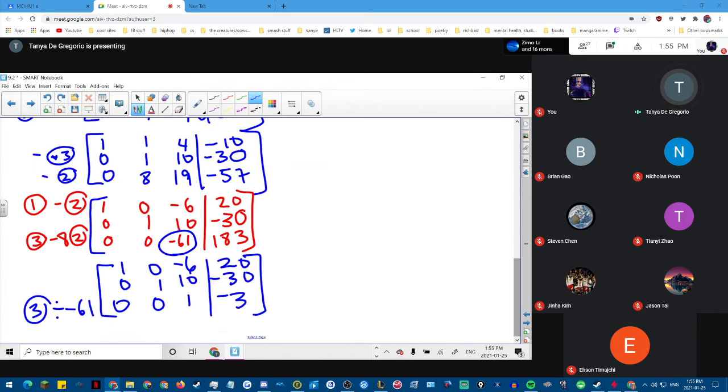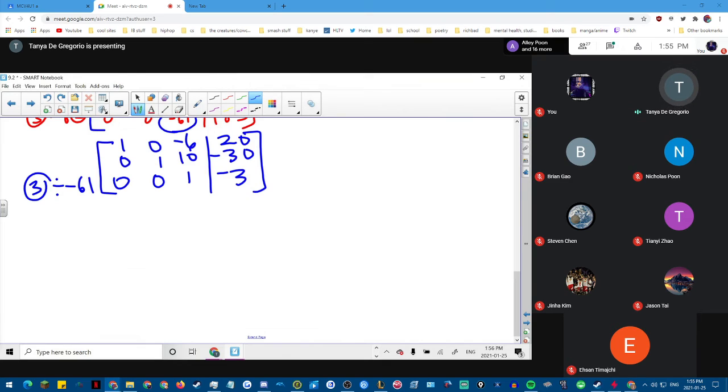Okay. And now it doesn't matter which one you tackle next. What do you want to do next? I have to make my last column have 2 zeros, right? For rows 1 and 2. So how would I make that -6 a 0? What should I do? 1 plus 6, 3. Good. And I'm kind of forced to work with 3, right? Because remember, we don't want to mess up that middle 0. Okay, so 1 plus 6 times 3. And that's going to give me 1, 0, 0.